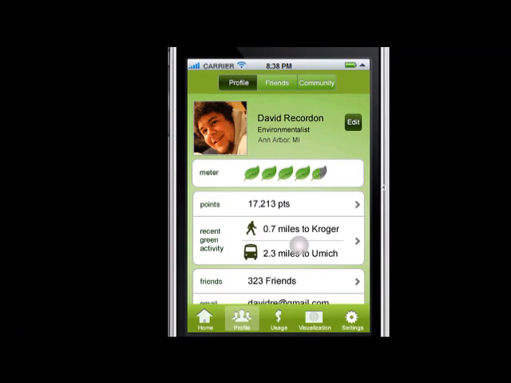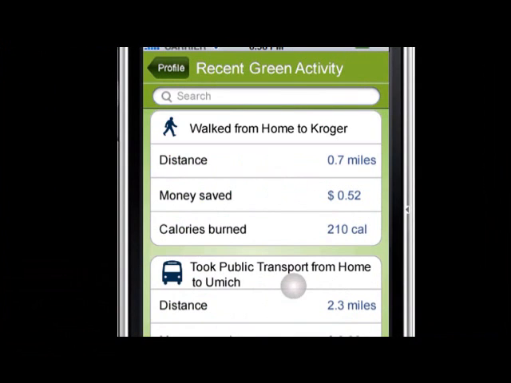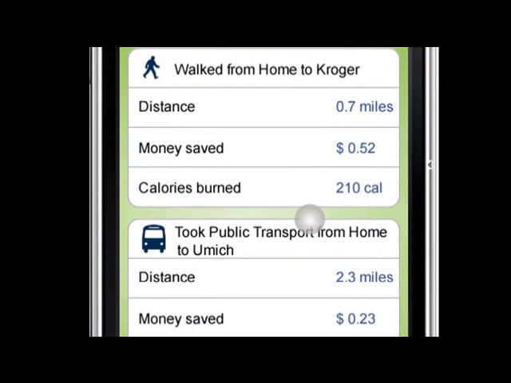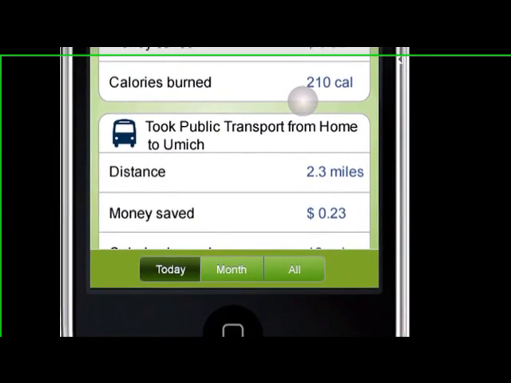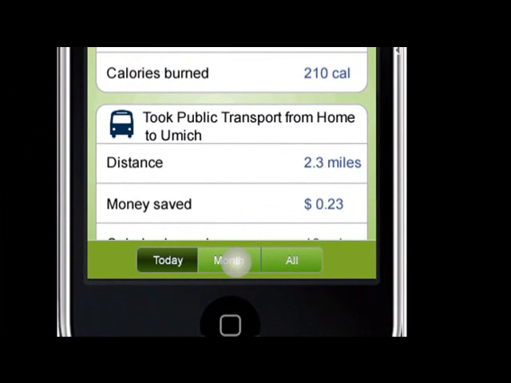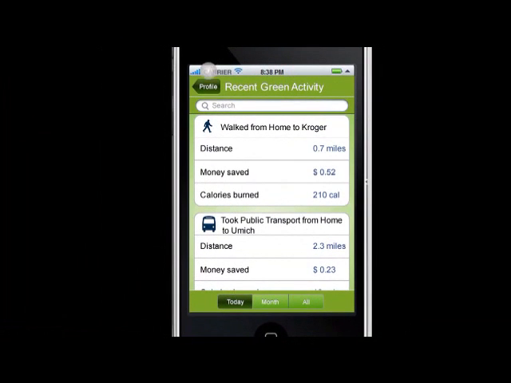So we go back and we can also see his recent green activity. He has walked from home to Kroger, his distance traveled, his money saved, his calories burned, and you can see this in the monthly view and yearly view too.